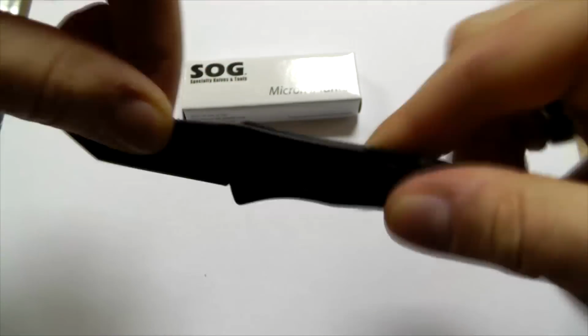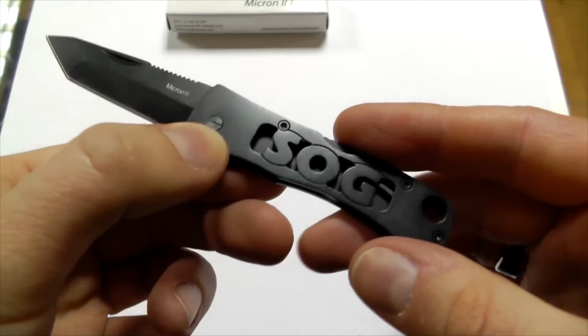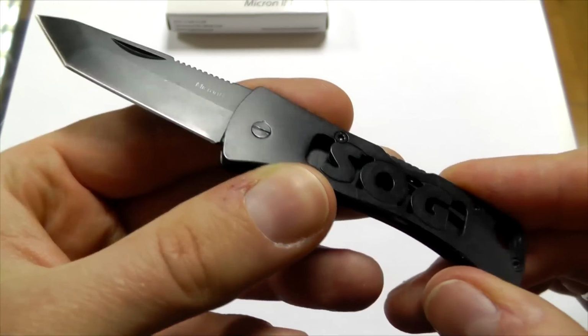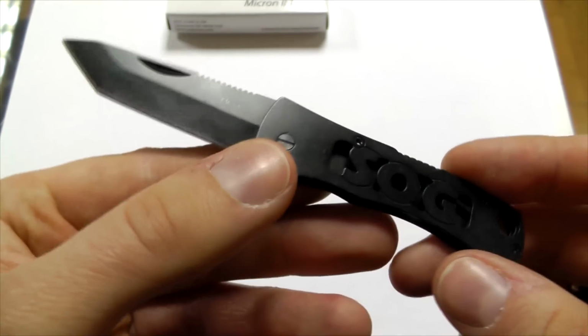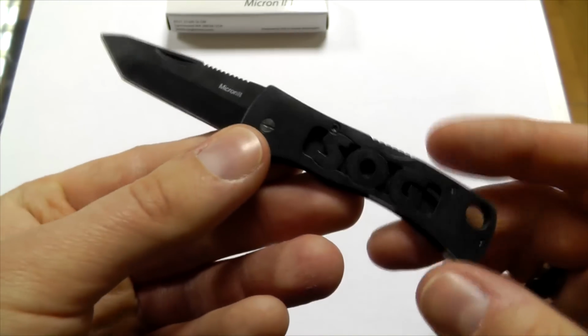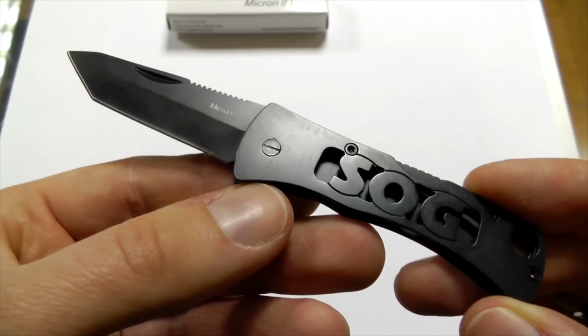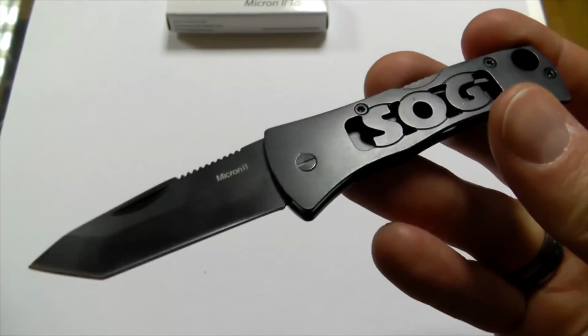and it's a two-handed opening design, which means that it is legal to carry pretty much anywhere. I'm not aware of any country where this would not be legal to carry. So that's a good thing, obviously. It's pretty cheap. You can get it for around $15, and I've seen it for as low as 11 something, I think.